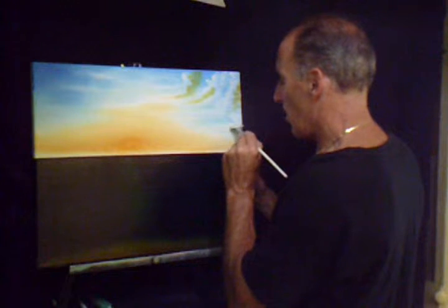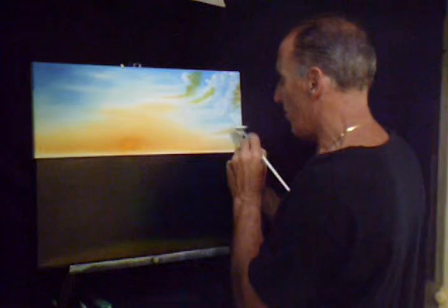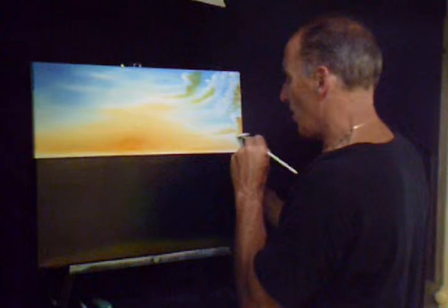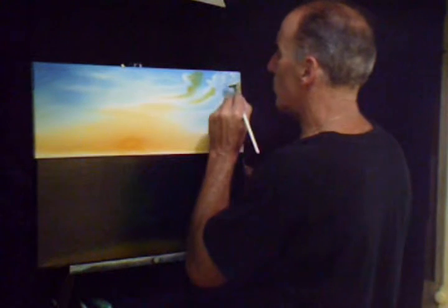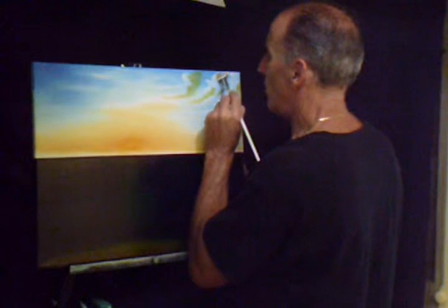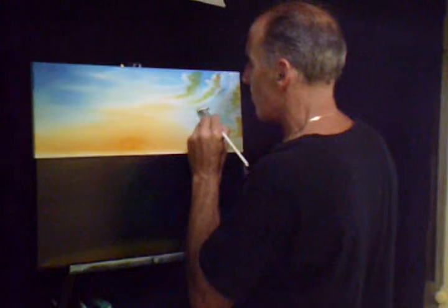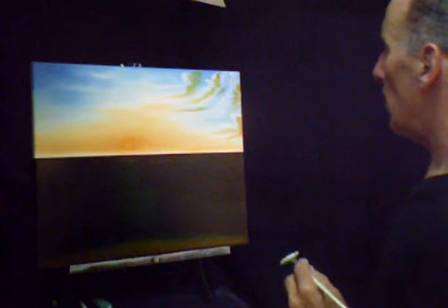Maybe down here there's some. Maybe that's coming right from the... Oh, that one's kind of bright. I don't know if you can see that, but it's kind of hitting it from the reflection. More color, more orange. Maybe put some in here, capping it. Whatever you think works. Right across. You've got all kinds of things happening there.